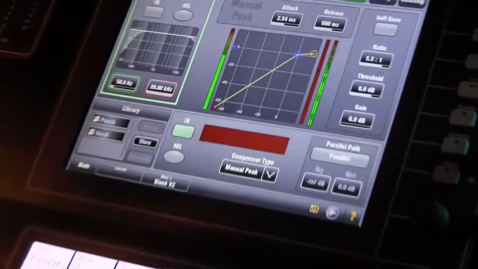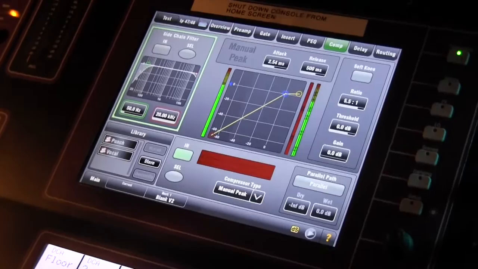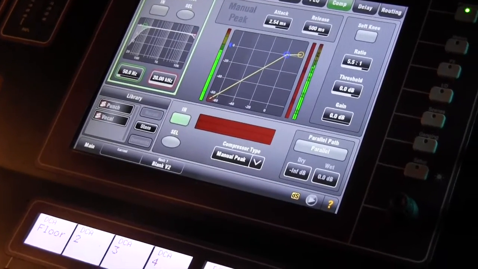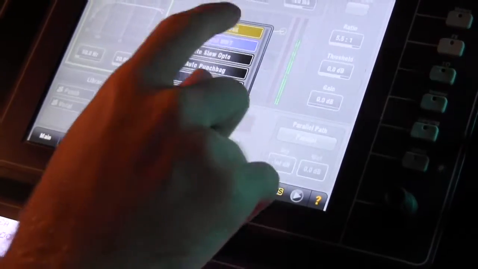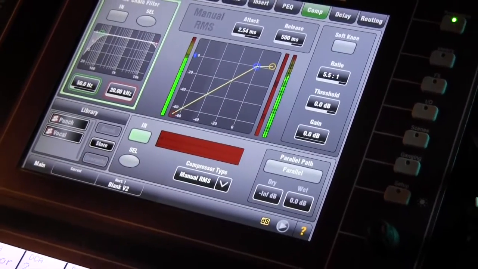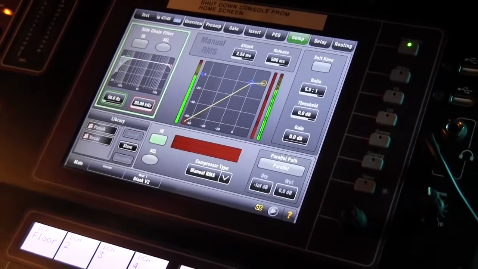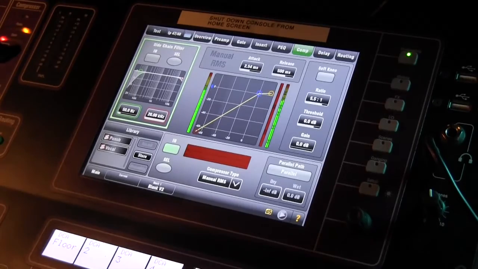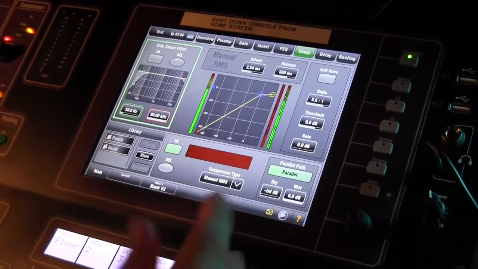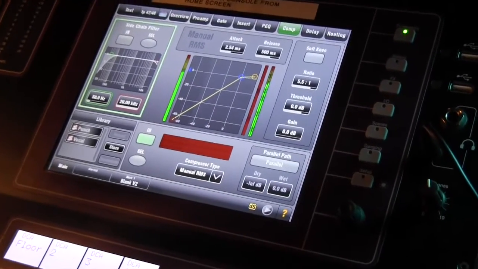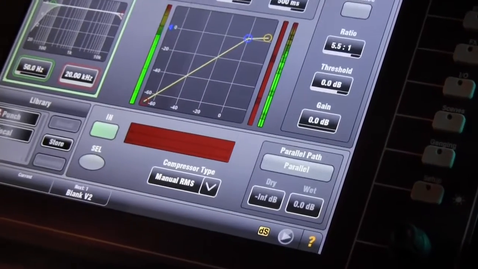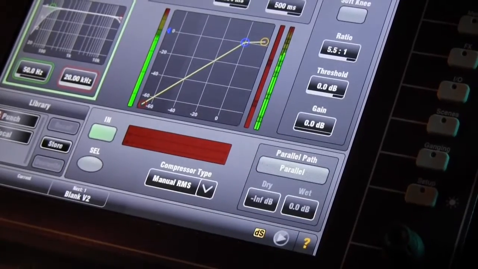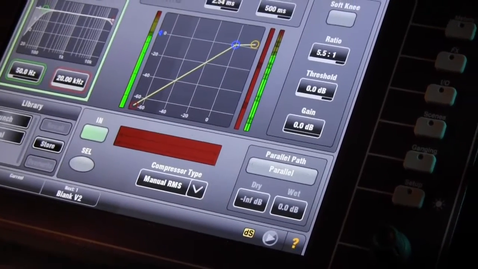Peak controls the peaks. It controls the top, meaning it only compresses when it passes the threshold. Think something that's transiently loud, like a scream. And then you have RMS, which compresses the whole thing. It makes it sound more natural, and it makes it where you don't notice the compression. Think singing. It also has parallel path. Again, you probably won't use it, but if you're feeling artsy and you want to know what it does, it allows you to put some compressed in there and some non-compressed. Again, you probably won't use this first starting off.